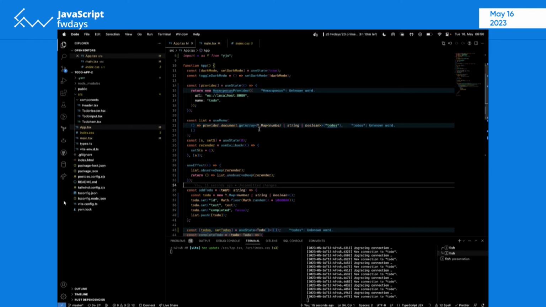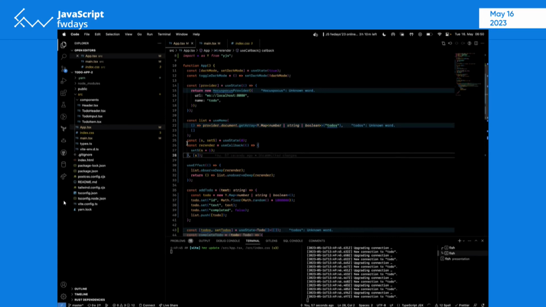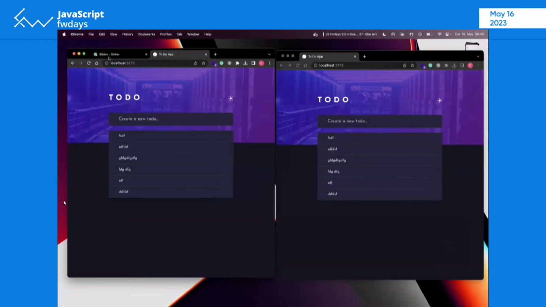But the bottleneck in that case isn't really Yjs, it's React and the re-rendering, because that will happen so often if you have 100 users typing in the same document at the same time. But if you then combine that with this approach of manually requesting re-renders and using the transition API, you can have highly performant collaborative web apps that can handle hundreds of users.